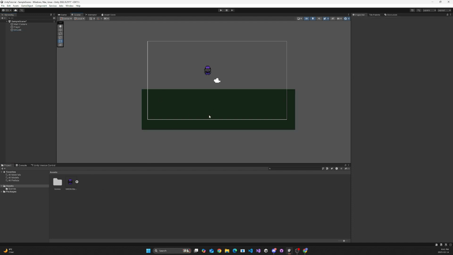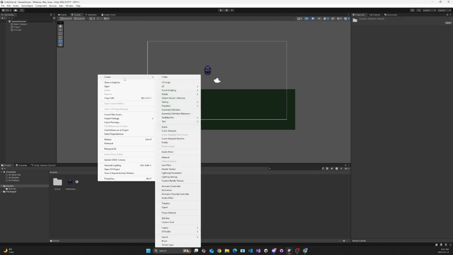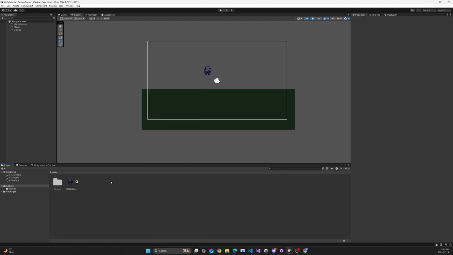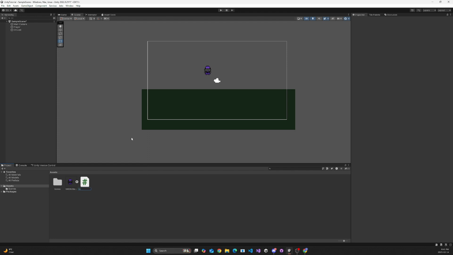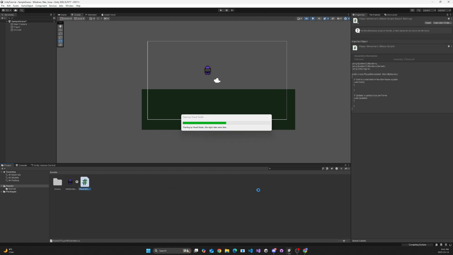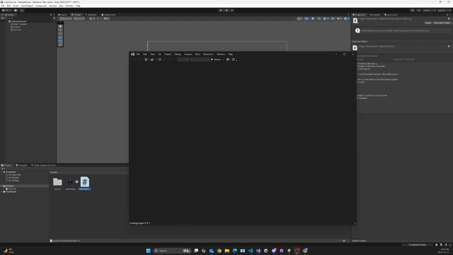So now that we have our player and our map, we are now going to create a script. So you can go into your assets folder, go into create, and write C# script. We could rename this to player. I cannot spell. PlayerMovement. And we're going to open this script. In this C# script is where all of our functions and code logic of our player is going to be.